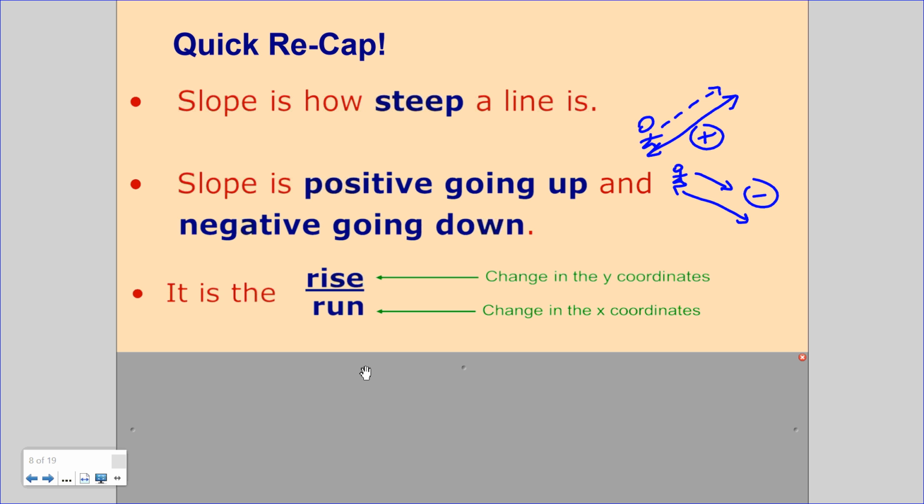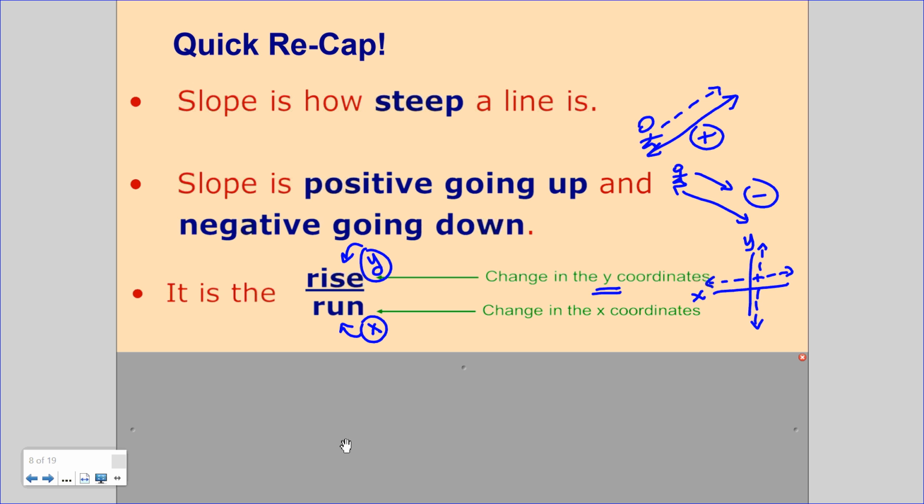What we didn't really get into very much was the fact that the rise is the change in your y coordinates. We did look at that on the grid, I just didn't exactly use x and y as variables yet since it was our introduction to it. But if we're rising up or down, that is on our y-axis. If we run right or left, that is on the x-axis. So the rise can also now be referred to as your change in y's, and the run can be referred to as your change in x value.